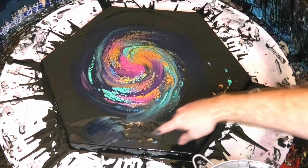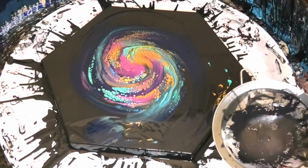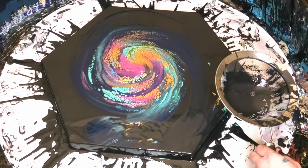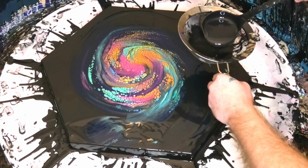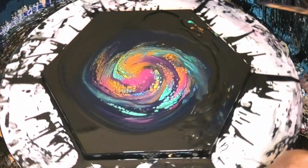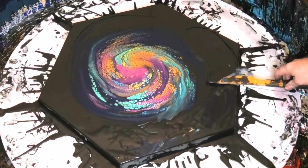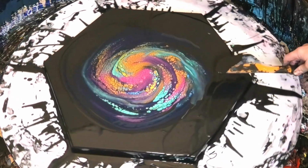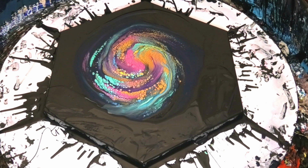Alright, so what I'm actually going to do, I'm just going to pour a little bit of the house paint over the top of this outside bit, just because I don't really want that there, and I don't know how much this is actually going to spin out because of how much I already spun it out to start with. So I'm just going to drizzle some over. And then just with this palette knife, well, it's not really a palette knife, it's a spatula, just come over the top of that. Like so.